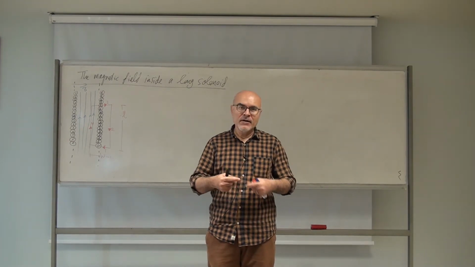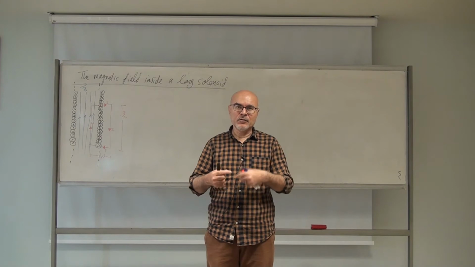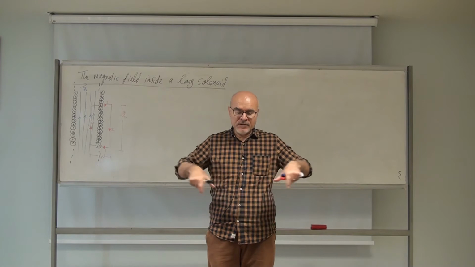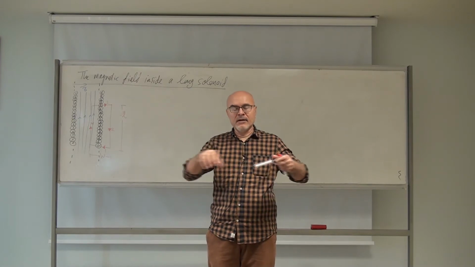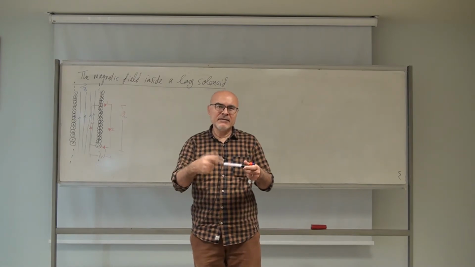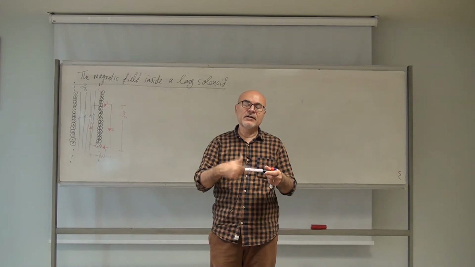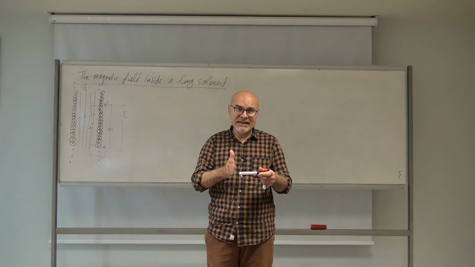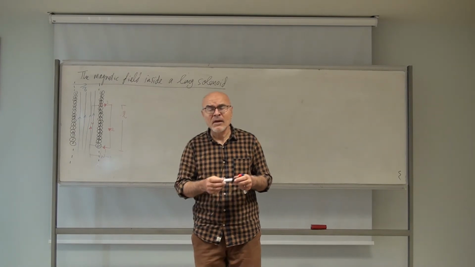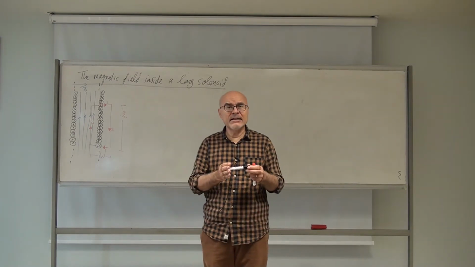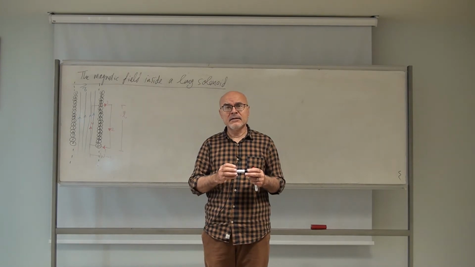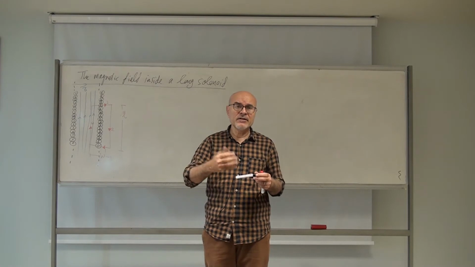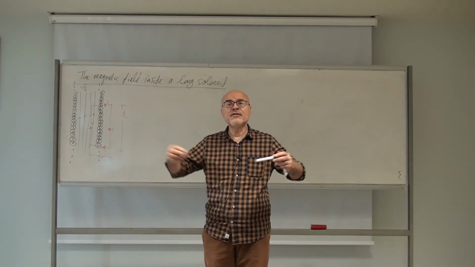So it's a coil where you have the wire wound to form a long coil, and it's characterized usually by a number of turns per unit length. Now, of course, a solenoid has a finite length, but what we are going to do here is, as usual, idealize the situation by considering an infinite solenoid.